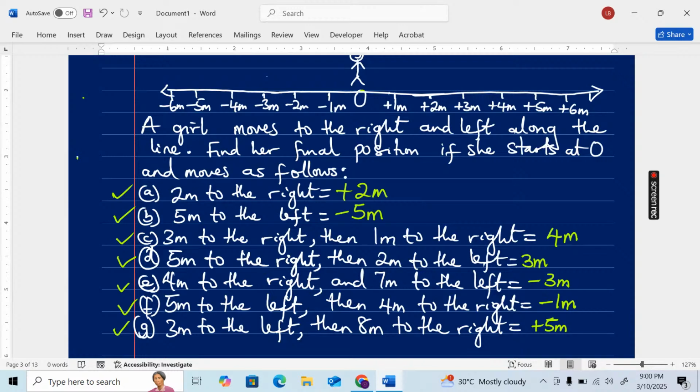If I didn't call your name, it means maybe you did not get the answer right, or maybe you did not type your name. If you check the names that I was calling, you would see that they got a particular answer. The right answer is plus 5 meters. If you didn't type plus 5 meters, I won't call your name. Plus 5 meters, not minus 5 meters. So make sure your answer is correct, or maybe you did not type your name. So that could be the reason. But if your answer is not correct, I won't call your name.